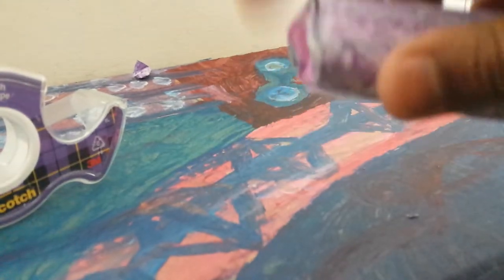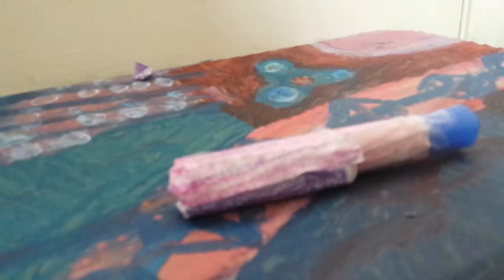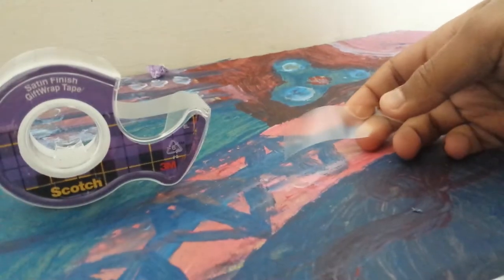It's just too much bend over here, and the tape wouldn't hold that much bended paper. So I sort of cut half of it. I also need to tape a little bit right here.